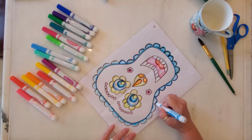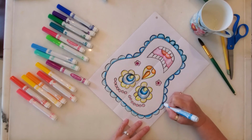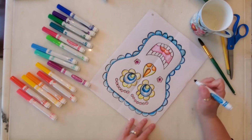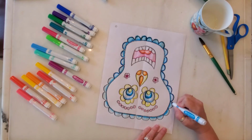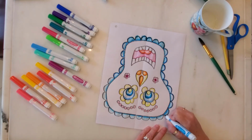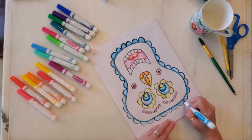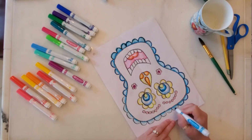Now, I'm not going to go back through and do the skull itself or the white part of the mask. I'm going to leave it as is because I really like that. You can do what you want to do though. You can add more shapes. You can add more colors. I kind of like how it is, so I'm going to leave it.